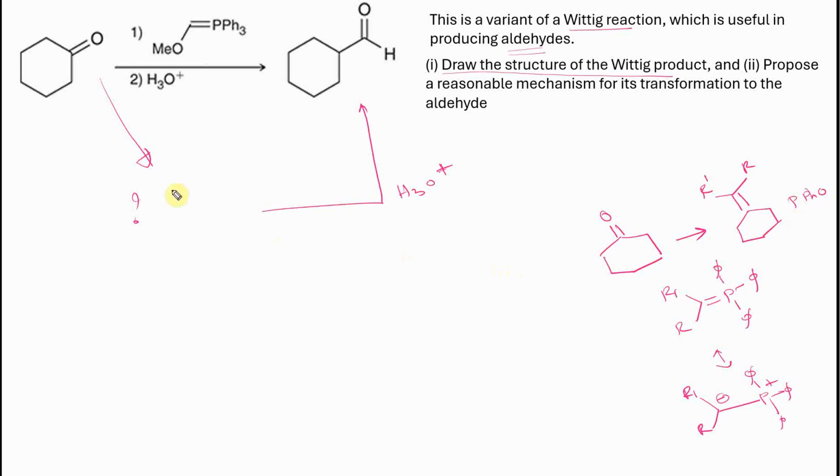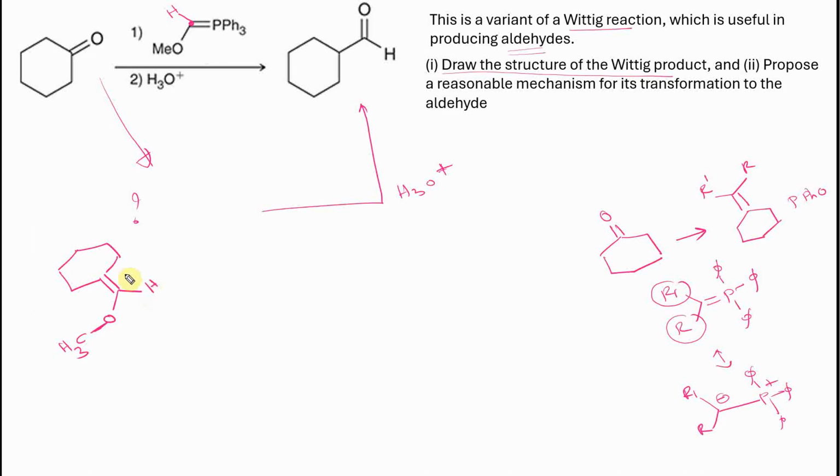Okay, so in this case again, that is a carbon, and here you have a hydrogen and a methoxy group instead of just an alkyl group, and the Wittig reaction would work just as fine as you see here. So one of the alkyl groups is a hydrogen and the other one is the methoxy that you see in this ylide. Which means the structure of the Wittig product is going to be a carbon-carbon double bond to another carbon. Here we have a hydrogen and here we have your OCH3, the methoxy group. And that is the answer to the first problem.